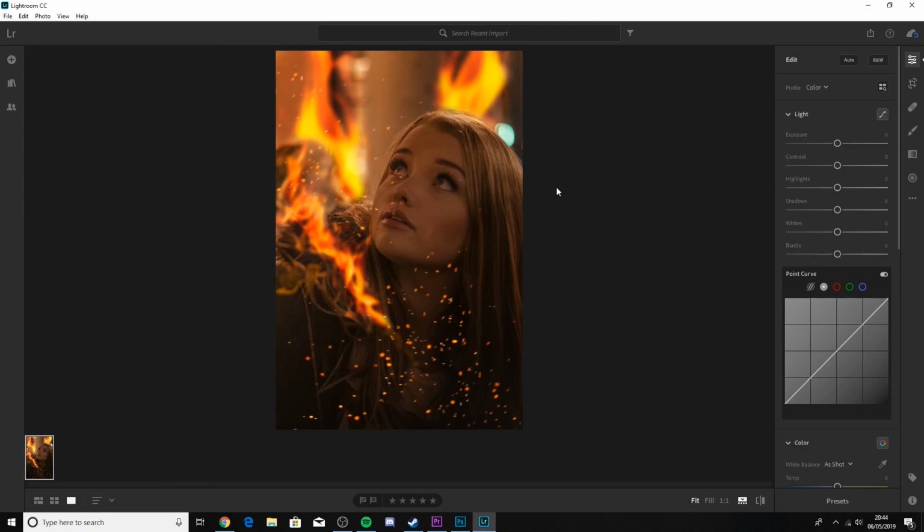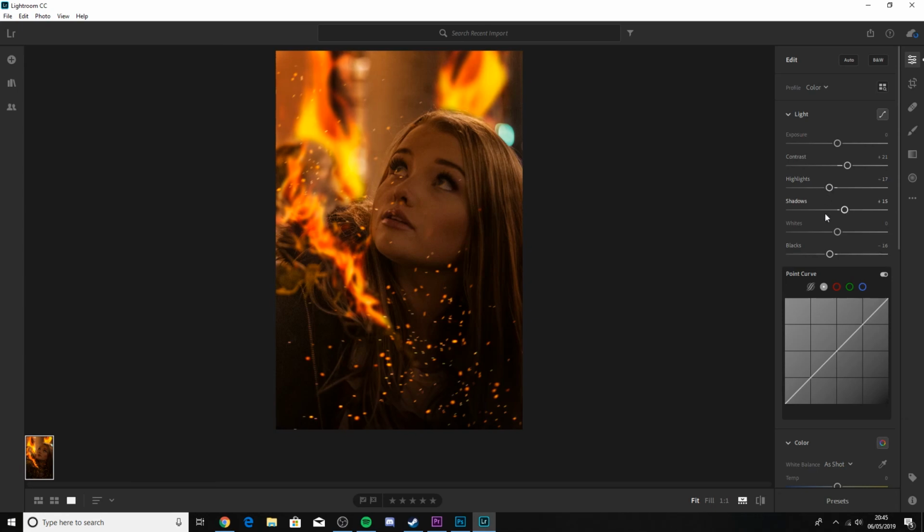Okay, so I brought my file into Lightroom. All I'm going to do is just do some very, very basic corrections over here and show you what I'm going to do. So I'm going to turn the contrast up. I'm going to turn my highlights down slightly. I'm going to turn my shadows up a little bit as well. And then I'm going to turn my blacks down just to add a little bit of contrast to this image. What you could do, you could also put fire down here in front of her. This is a very simple tutorial, so I wasn't trying to go too in depth.